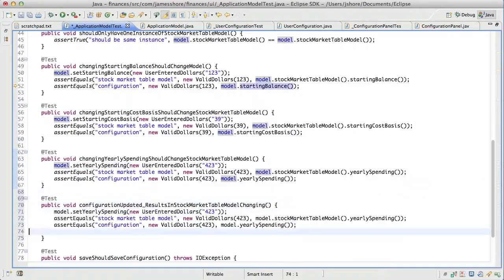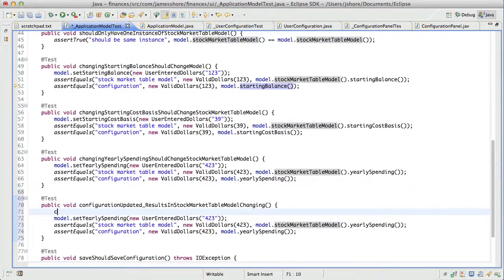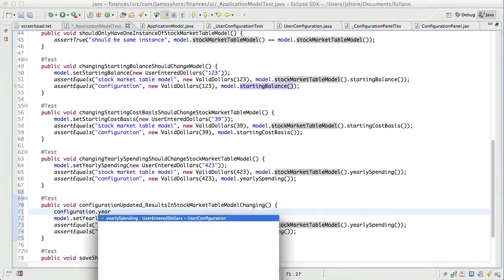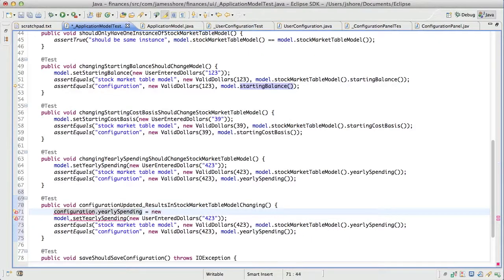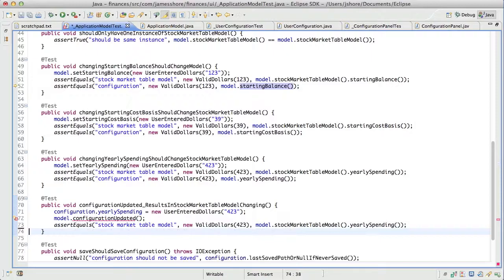And I think we can use the same code here, except now we'll say configuration.yearly spending equals... yeah.